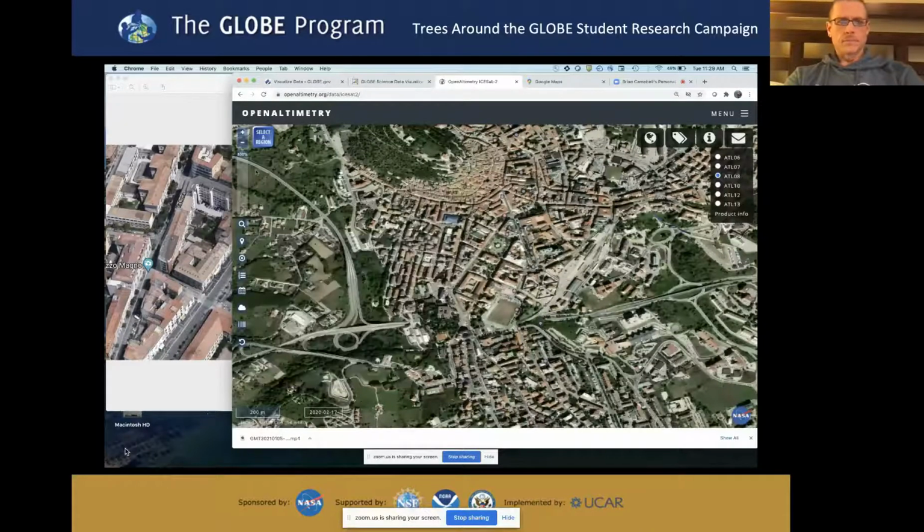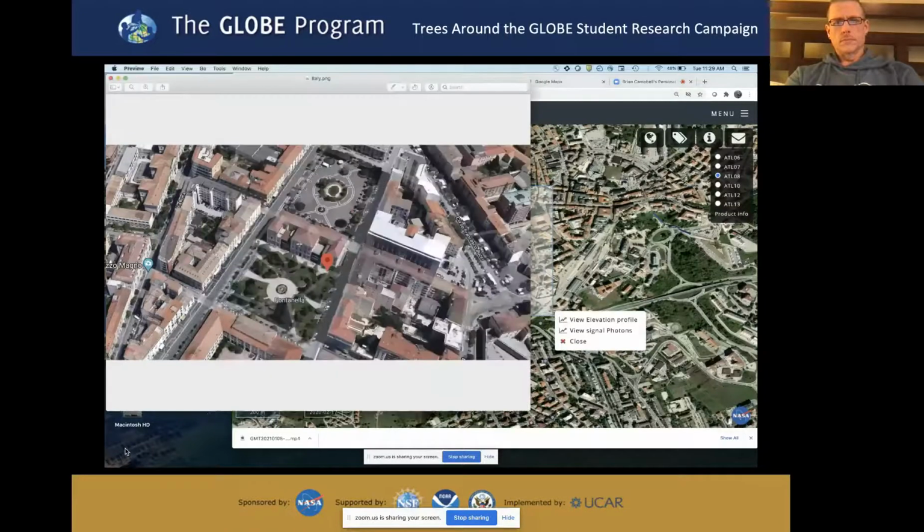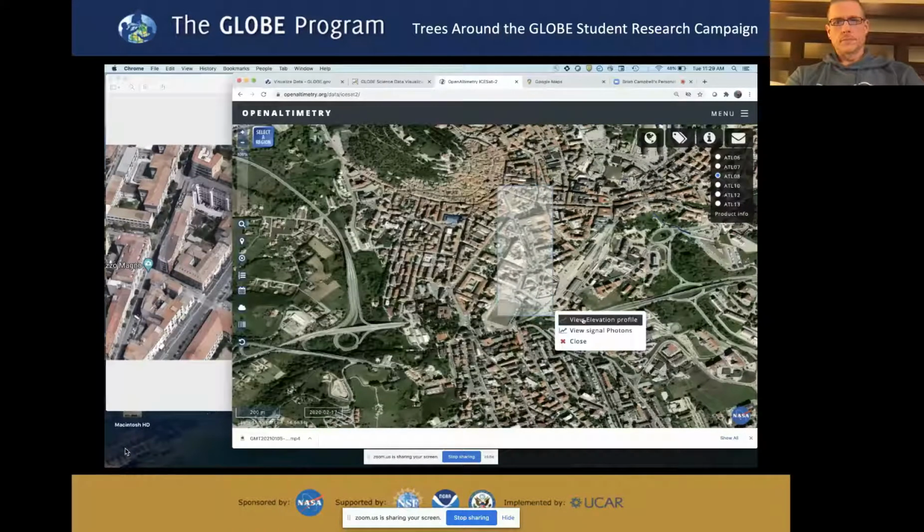And what we want to do here is go up to the top left under Open Altimetry where it says Select a Region. Click that, and then you can come over and you'll see this hatch mark or plus sign, and you can hold the mouse down and drag a box around this area. Now, it doesn't look like the exact tree was measured, but there are lots of tree heights measured in this location. So you can help understand and focus on your hypothesis from this original image based upon what you see here. So let's click on View Elevation Profile.